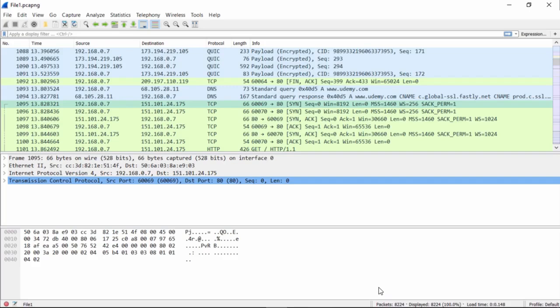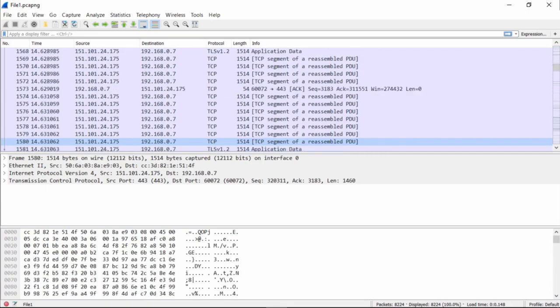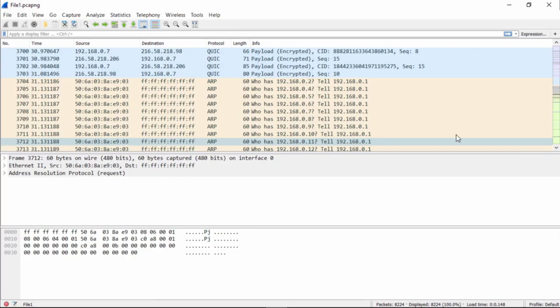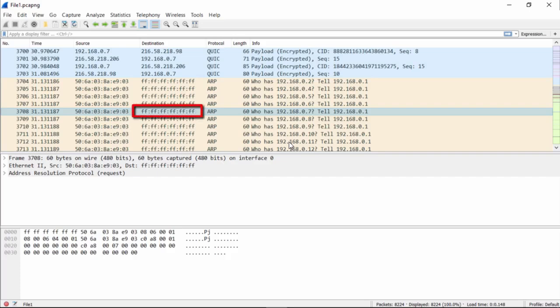So now that we have this, we want to look at an example of ARP, the Address Resolution Protocol. Now ARP is local, so we'll not see the ARP for the Udemy server, but we have a number of ARP packets we can review. If in our file we locate packet number 3708, so we come down here, we'll page down, and we look for packet 3708. Again, we'll teach you a quicker way of doing this once we build your skill set. But right now, we're looking right there. And we see in packet 3708, the source MAC address is coming from a machine, and the destination address is representative of all these Fs. These Fs are the broadcast address.